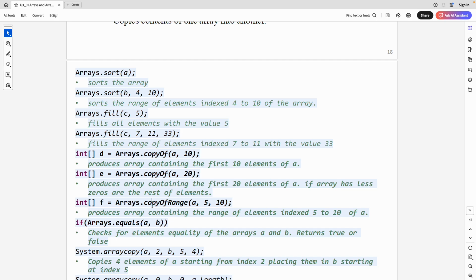And then this is the System.arraycopy. So these were coming from this Arrays class, but this is coming from System.arraycopy. Basically, copy elements from A: copy 4 items starting from index 2 of A, copy it to the array B starting from index 5.